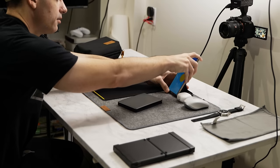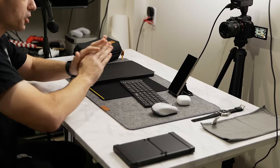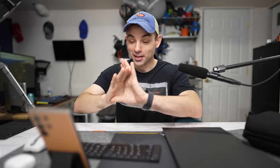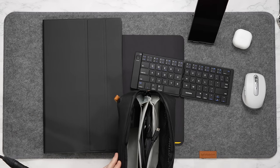Combine this together, look at what we've got right here. This is an actual productivity collaboration tool now. This isn't like, oh, you gotta do all these asterisks or you've gotta use it in a weird way. No, straight up, this by itself, you can work anywhere in the world with these things right here. It's remarkable. But let's say you've gotta take it a step further. Now, we've gotta charge it because we've gotta power some other devices.